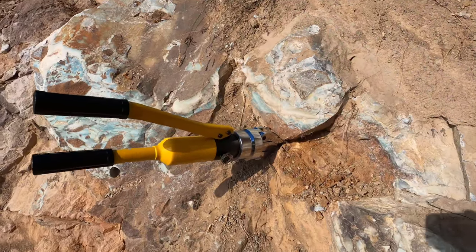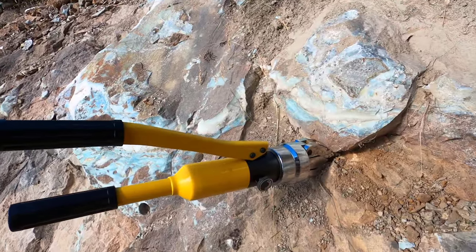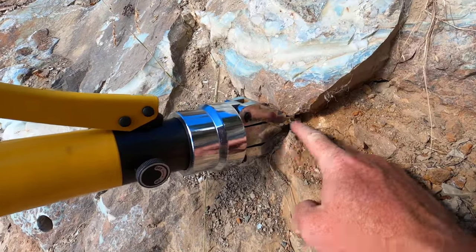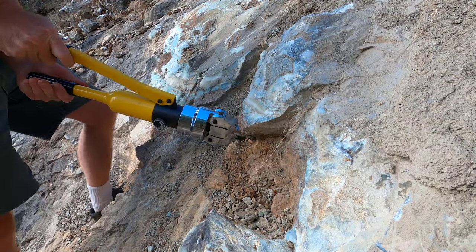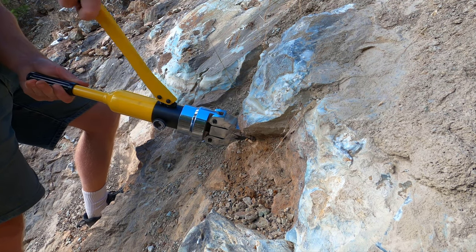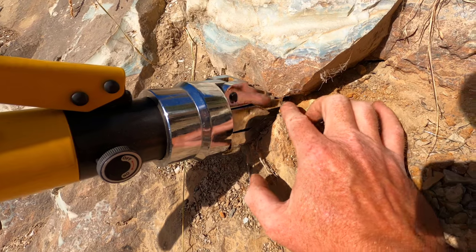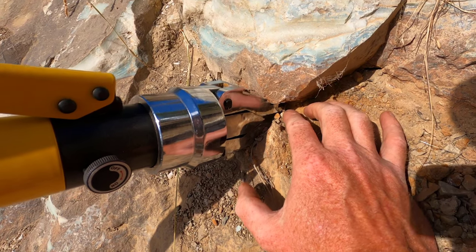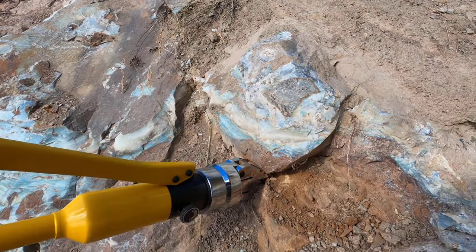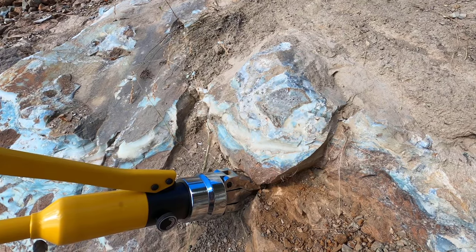One of the first tools I'm playing with today is a hydraulic spreader. This thing is basically just a bottle jack — a hydraulic bottle jack. But instead of lifting things, it forces a wedge through two jaws, which spread them apart with a lot of force. I got a 10-ton hydraulic spreader, though the farther out on the teeth, the less pressure. I'm probably only at about four tons of lifting power, but I want to put a lot of pressure on this rock and then attack it with the chisels to break it free.